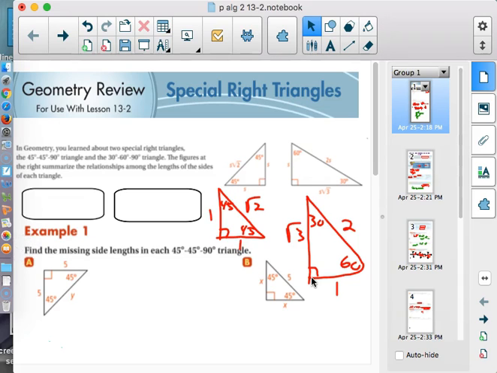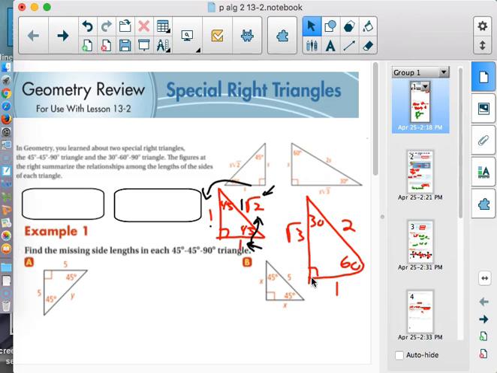Now, the reason we do that is not because every single 45, 45, 90 triangle has sides of length 1, 1, square root of 2. It's actually showing a ratio between those sides. And what it means is, if we know the length of one of the two sides in the 45, 45, 90, and we want to get to the hypotenuse, all we have to do is multiply by the square root of 2, because this is like a little imaginary 1 out here. And vice versa, if we have the hypotenuse and we have to work backwards to figure out the length of a side, then we'll divide by the square root of 2.